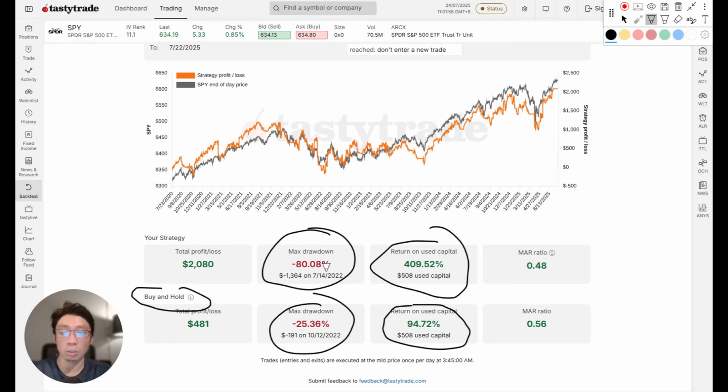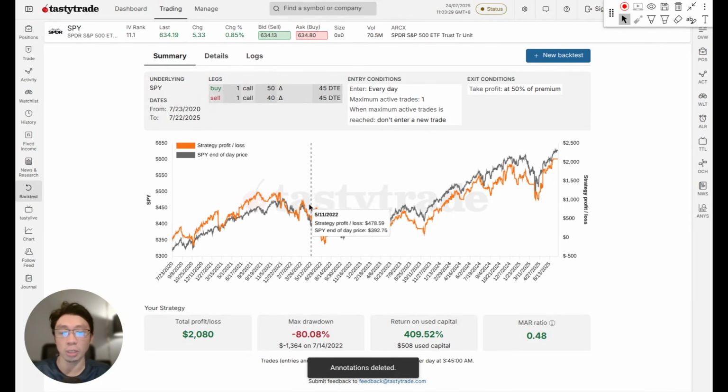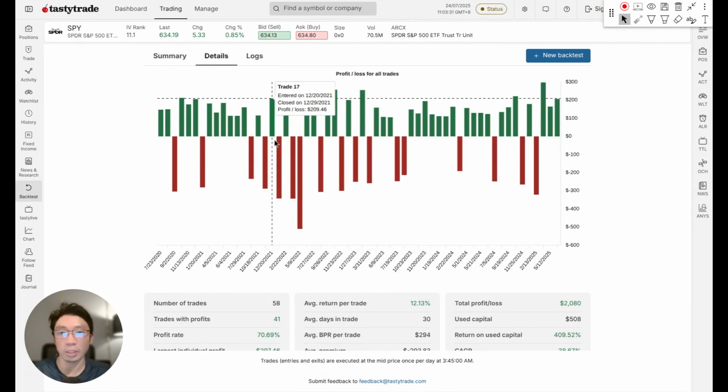This is the reason also why you do not want to put all your money into just one single trade, because if you actually hit a loss for the trade, then it's going to be a very big loss. Okay, so let us look into more details to understand the strategy a little bit better.